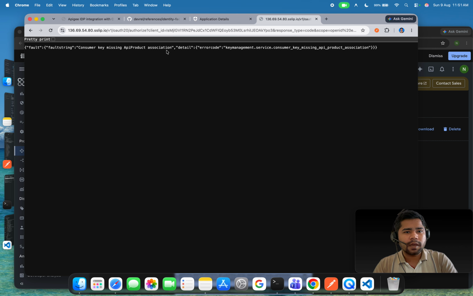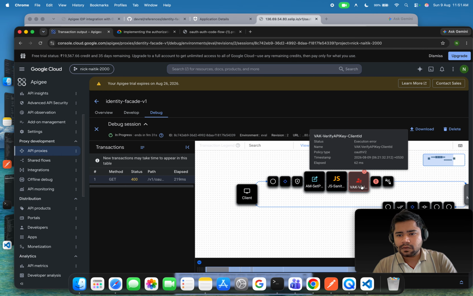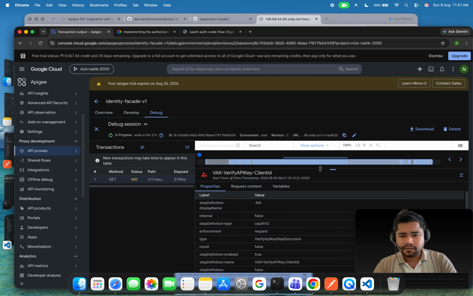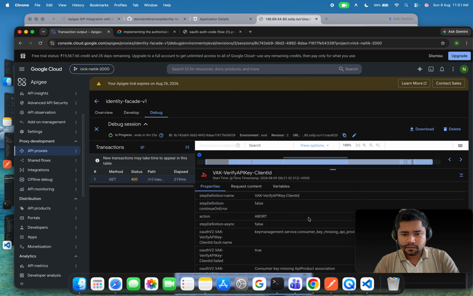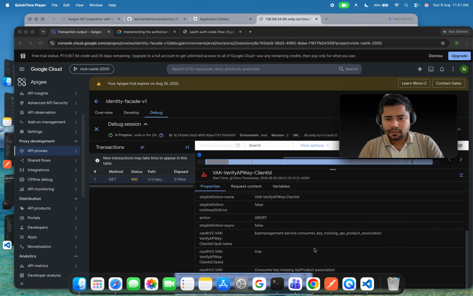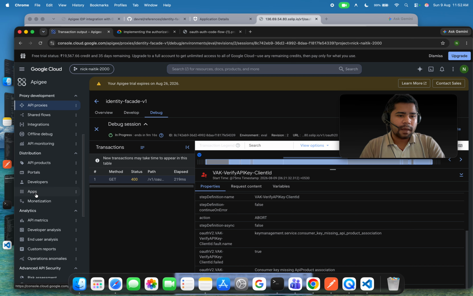Consumer key missing, API product association detail, error code, key management service, consumer key missing. There is some issue. Client ID. Okay, it's saying there is some problem with the mappings.